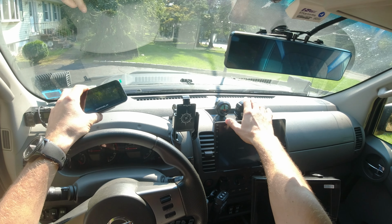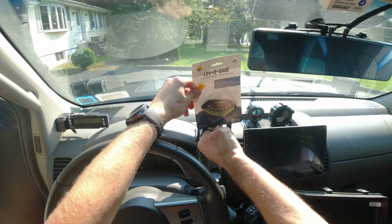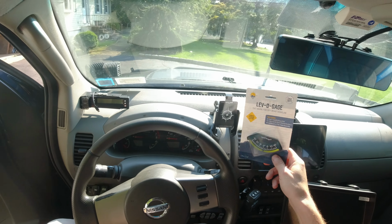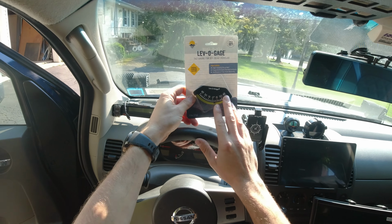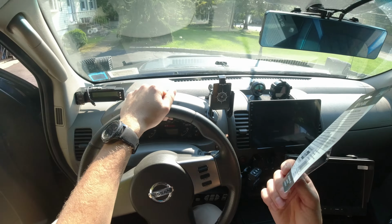I'm gonna mount the other two units over there in the middle. And this one, I'm gonna have it inside my phone holder. I think it's gonna fit in there. So yeah, gonna work on that, mount all of this stuff in here, and we'll see. I mean, this one is very basic, very simple. It's only gonna show you the roll angle. You're not gonna have a pitch, but it's only $11.